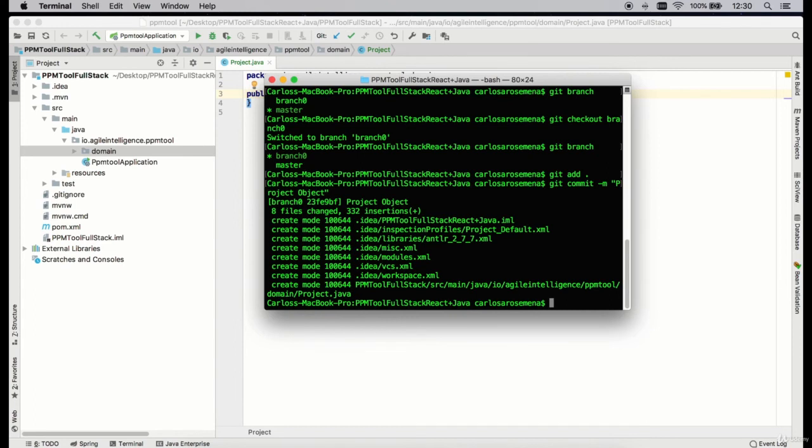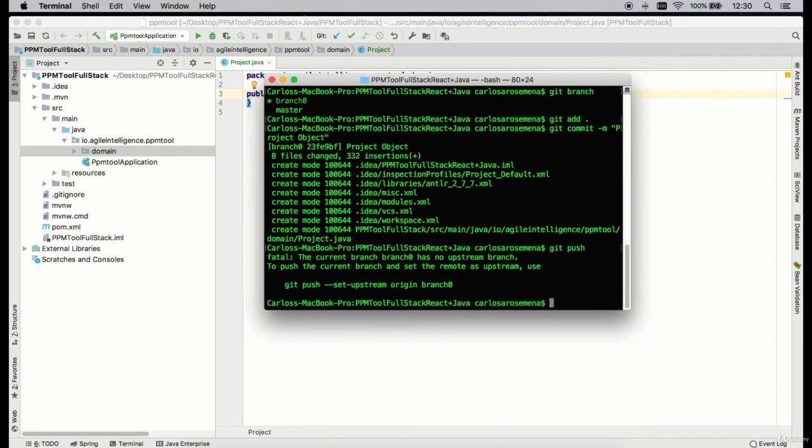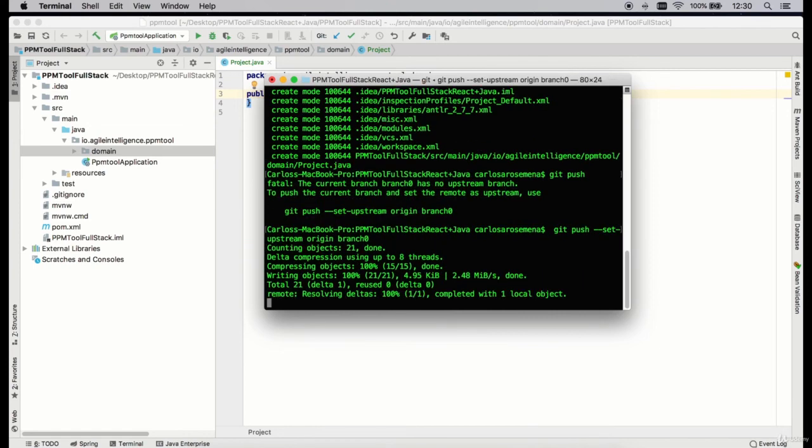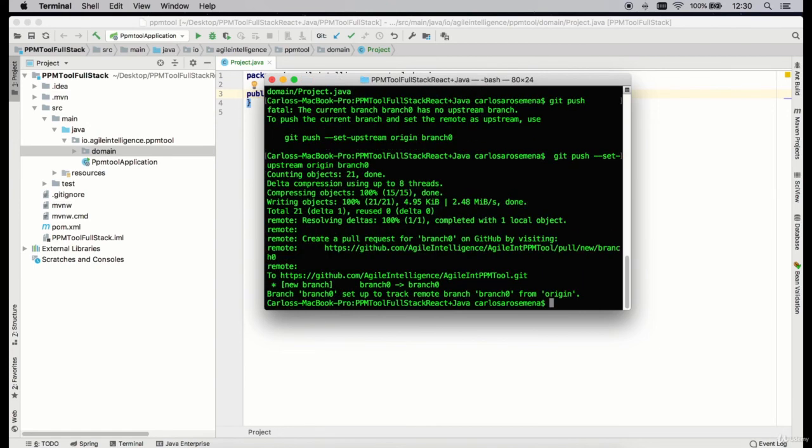All right, so the next step is to actually push the branch upstream. Obviously, if you type git push, it's going to give you a recommendation on the command that you need to run, which is what I'm going to do now. And what this is going to do is push the branch upstream so you can see it on your repository.